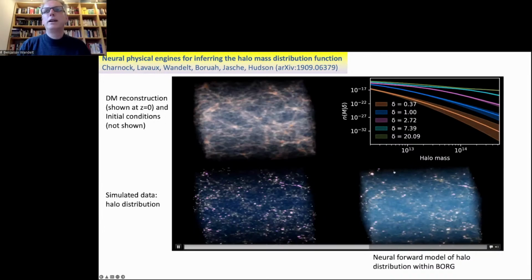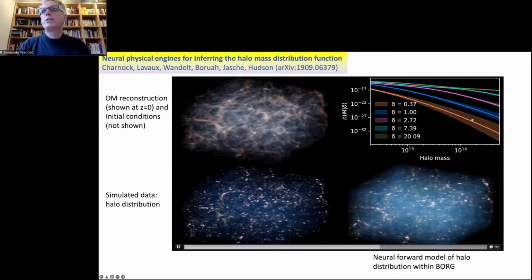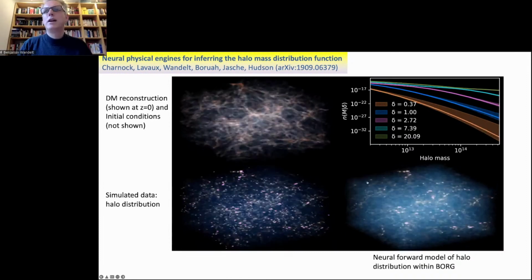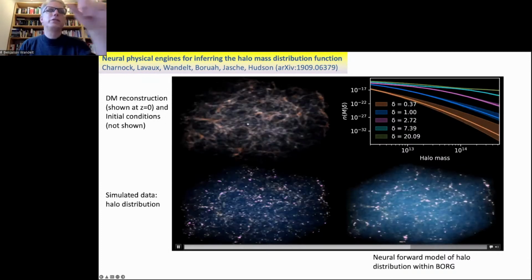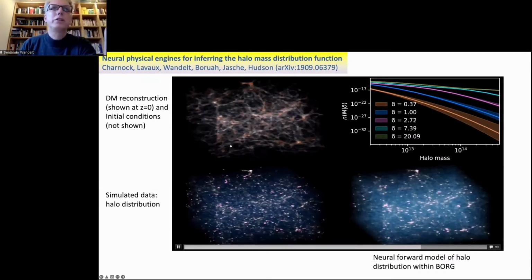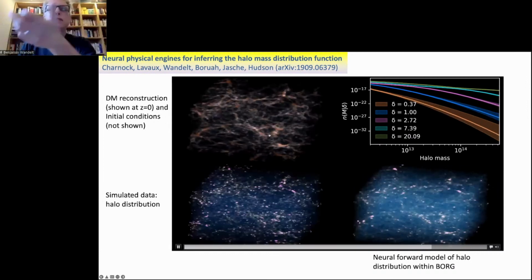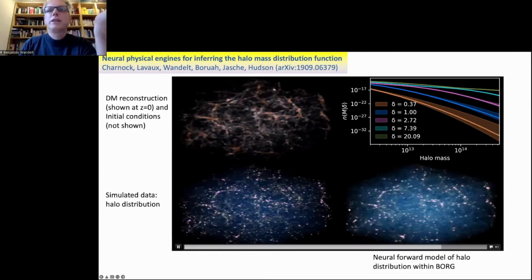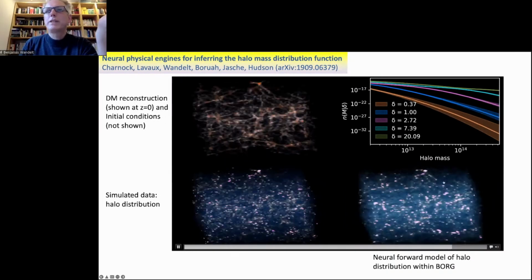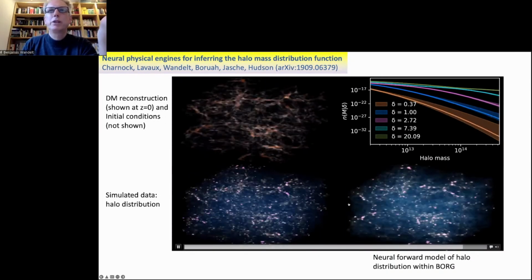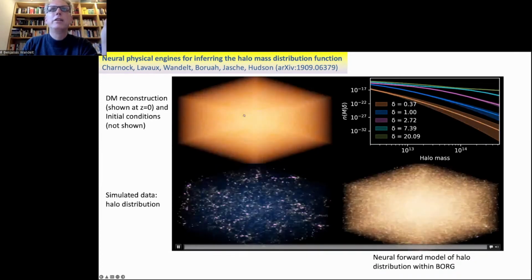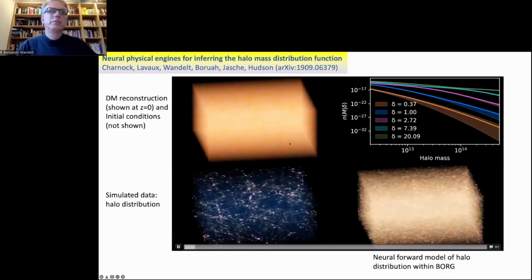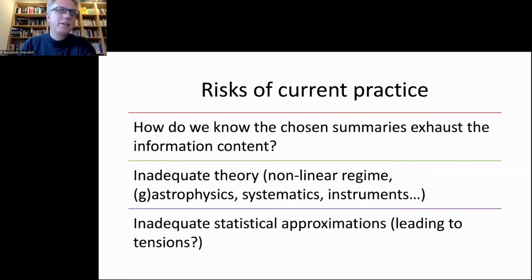And you see that it does learn these halo mass functions. You can see how they vary, and it does learn the initial conditions. You see the filamentary structure here. So this is actually not the initial conditions. Those are the ones that are being learned. What I'm showing you is the forward evolved redshift 0 dark matter distribution. And so at the end, the predicted halo distribution by the neural network actually matches very well the actual halo distribution. And because we have a physics model, the initial conditions have been reconstructed. Okay. So this is one example how to use machine learning in the context of a physical model.